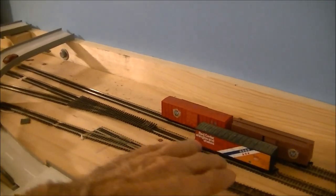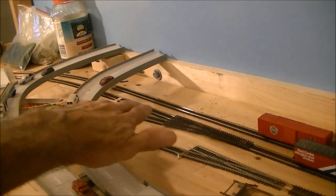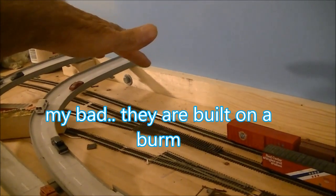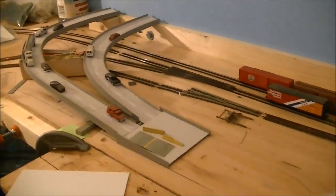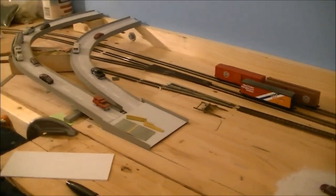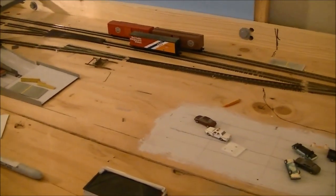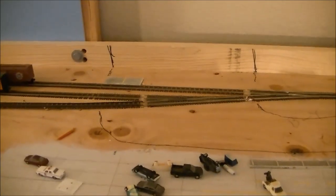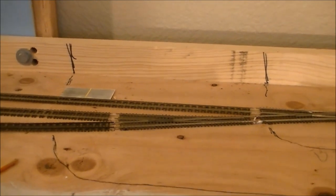By doing this, I eliminate this track right here, and the reason why I want to eliminate that track is because these bridges are built on abutments up to the track, and then there's piers, and then there's more berms on the other side. So I want to simulate that. Now, the reason why I'm doing that is because I was not very happy with the way it was set up geographically. The way I had it was okay, but I want to get it a little bit more prototypical. And if you can see those two lines right there, up on that backboard, well, I'll show you what's going to go there.